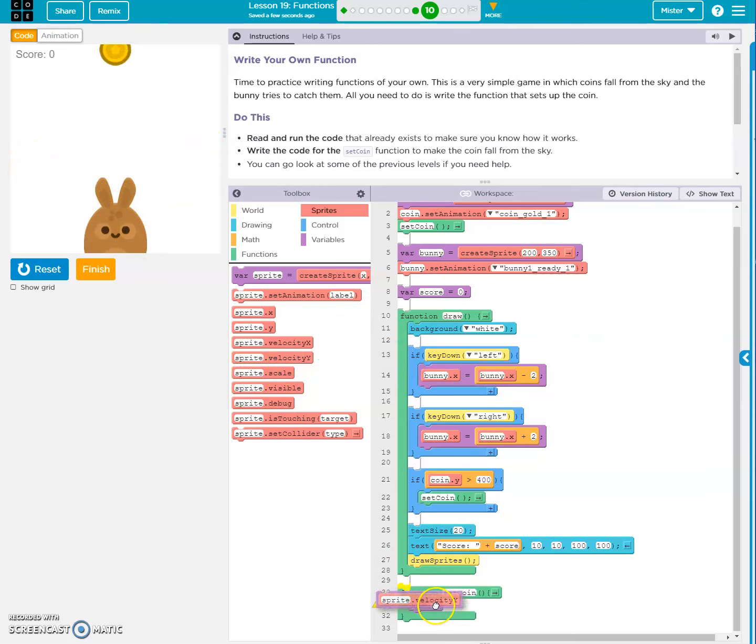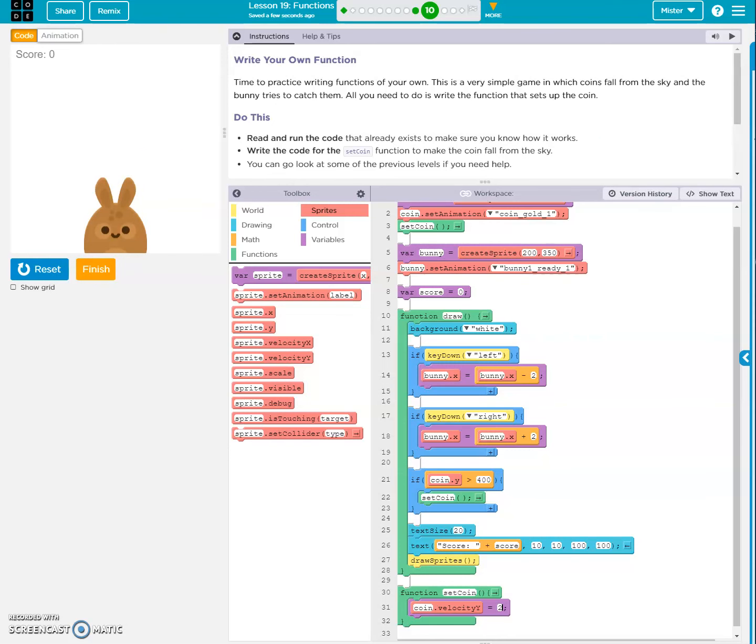So we're going to get the velocity, call it coin, set velocity, our velocity coin Y is, I don't know, 2. Alright, let's check it out. Alright, it's falling now. Nice. Cool. Good. Done. Like it.